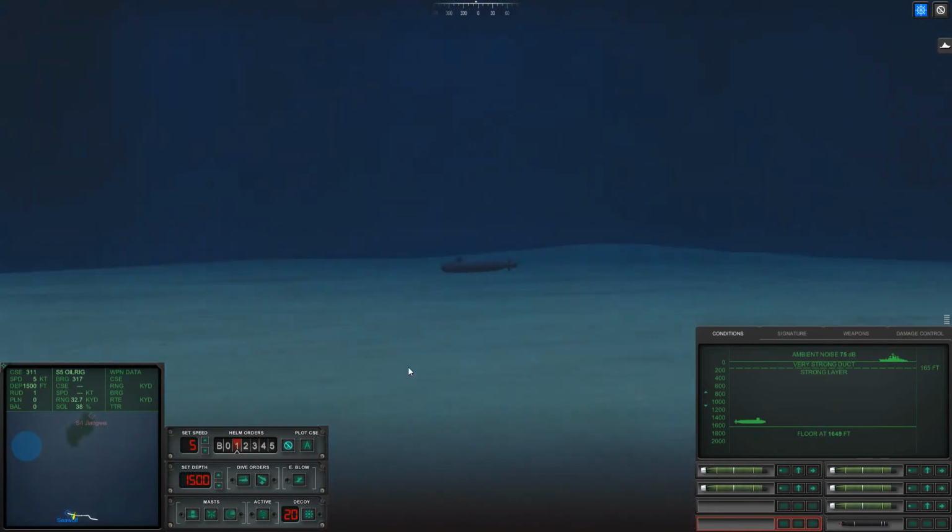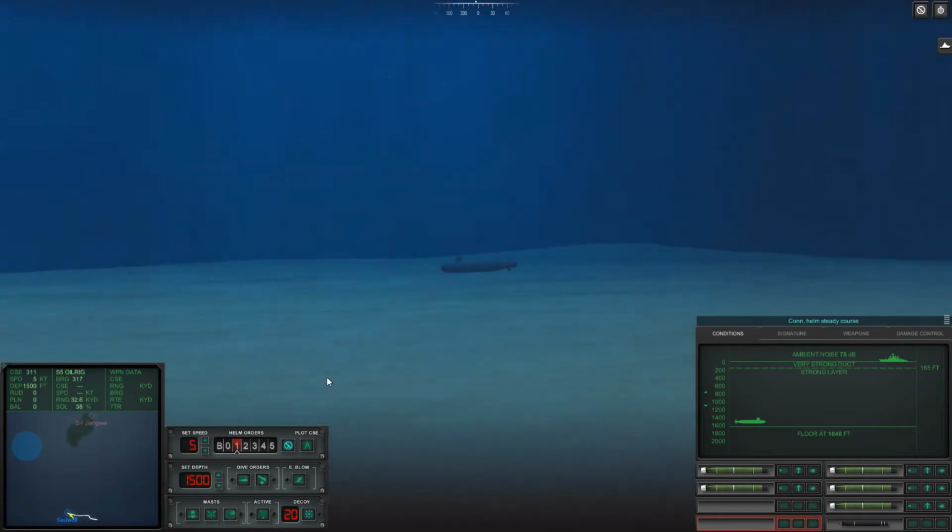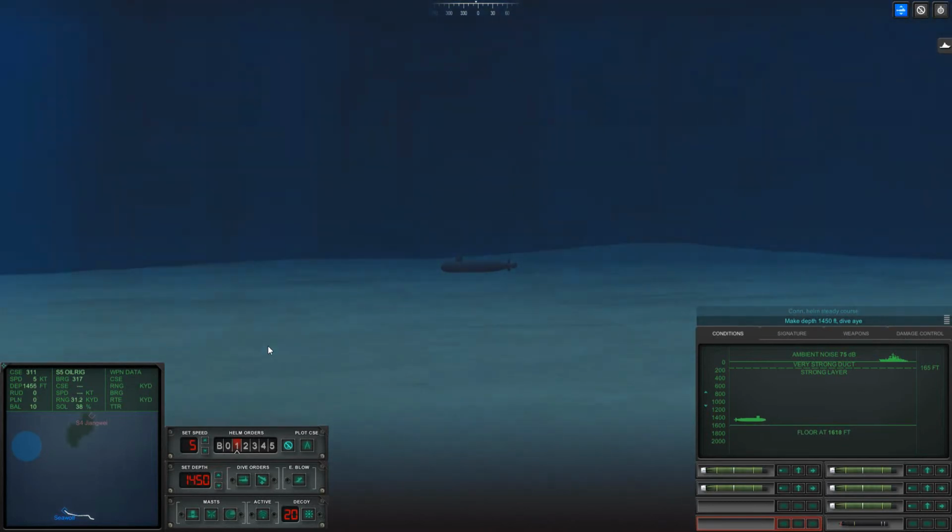Only got 150 feet under the keel. Let's compress time a wee bit. Watching that bottom come up slowly. There goes that other torpedo. Make depth 1-4. Let's add a little water. Add a little bit more water between us and the bottom. Con, dive at 1450 feet. Dive aye.